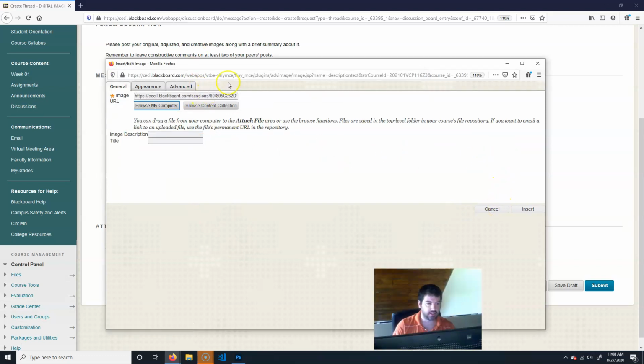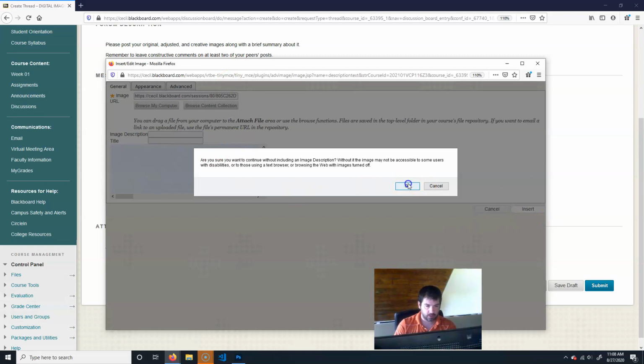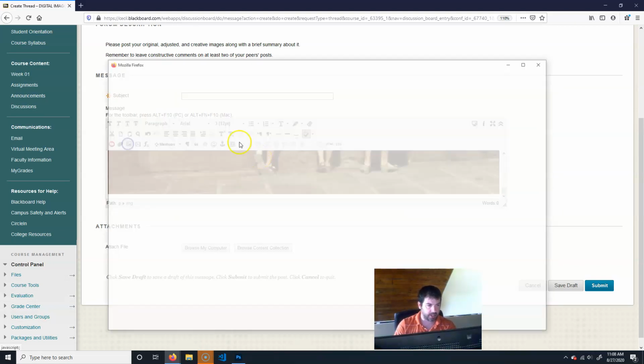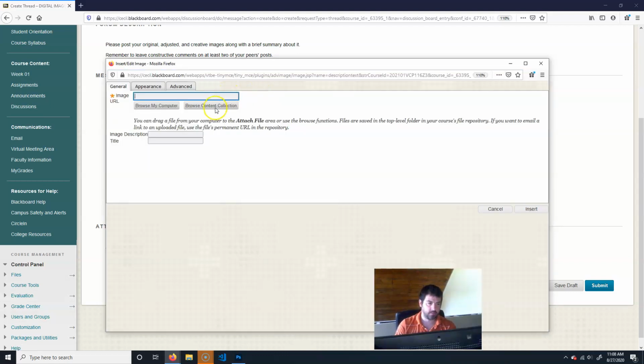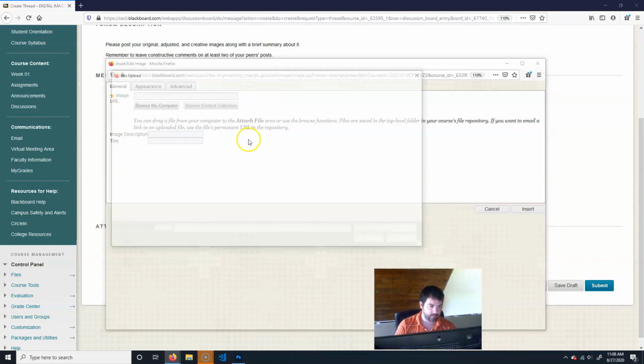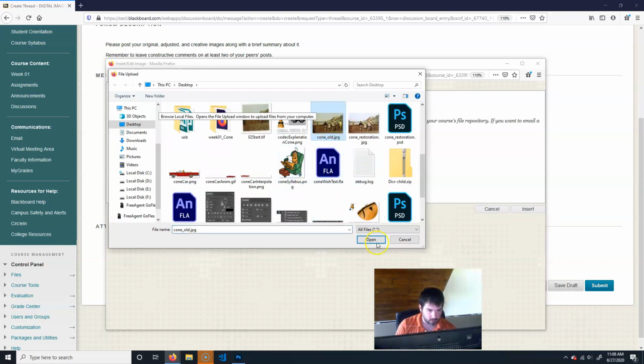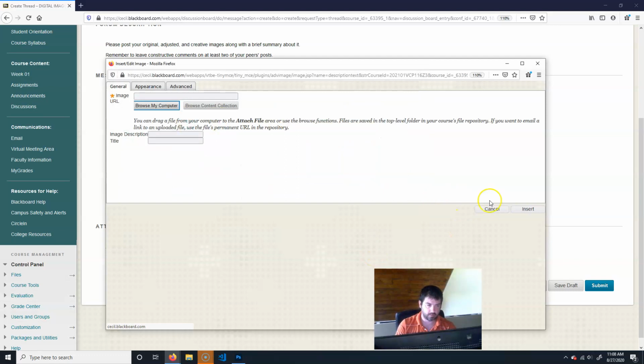Give it a second because it's slow. And then also post the other one. So hit that again. Browse my computer, open. Give it a second because it's slow.